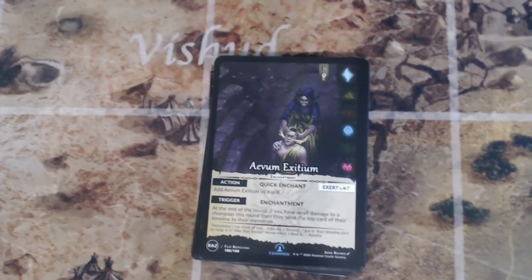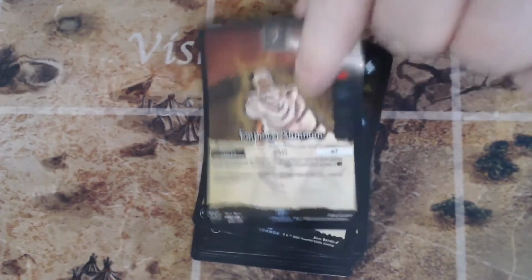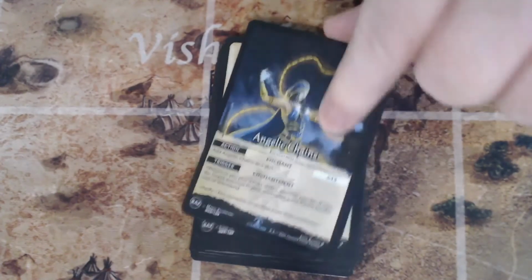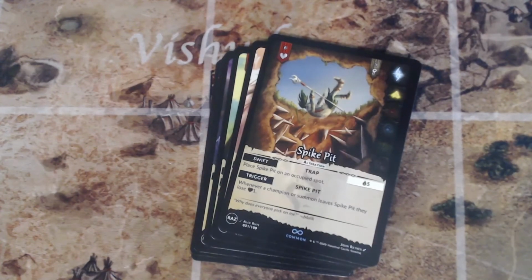This one here we saw earlier, the Avum Exidium or whatever. We're going to skip that because we've seen it. Empower Summon, we saw that before. Angelic Chains, it's worth mentioning again how gorgeous that artwork is, but we've seen that card. Skipping along, Underworld Knowledge we've seen. Spike Pit, that's a new one. Spike Pit is a trap, so that means it's got to be an alteration. Yes, it is. Swift, you only have to pay energy to do it, so you're milling some cards. Spike Pit, whenever a champion or summon leaves the Spike Pit, they lose 1 health. Ooh, it's like barbed wire or something. You can leave, but you're going to hate it.